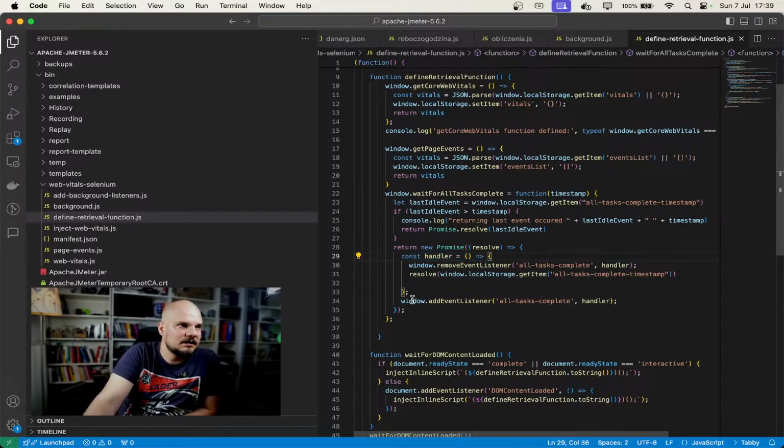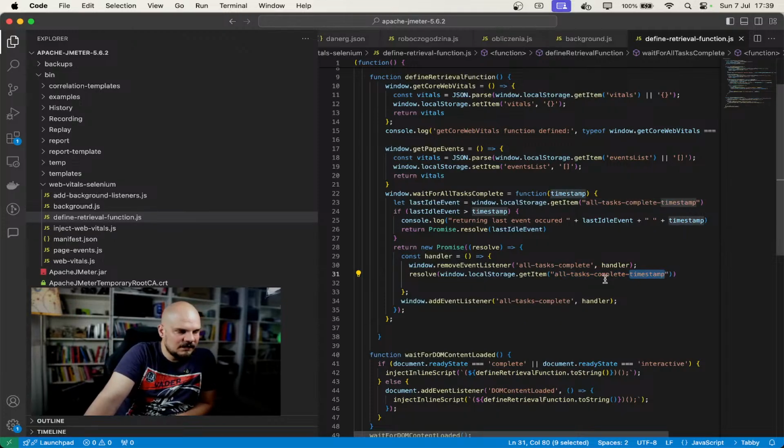It waits for any occurrence of the event called all tasks complete. Then I get the timestamp of this event. It's very important for synchronizing the events and for accurately measuring them while I wait for this timeout.